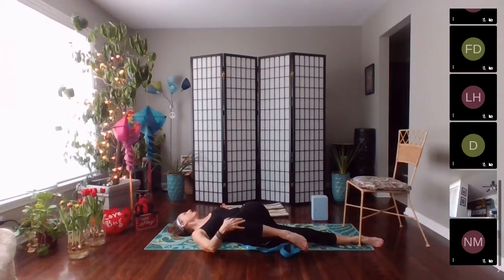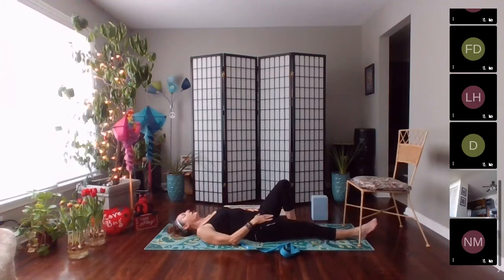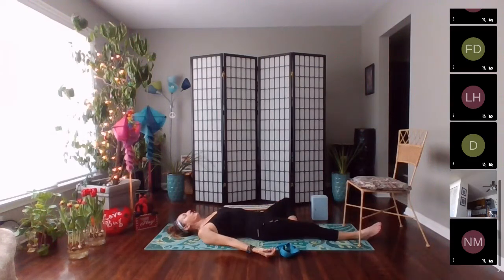Align your head back to neutral. Bring that knee back up. Place your foot down on the floor, close to that right inner thigh, and just let your knee open. Reclining tree pose. And then just soften your left hip and allow gravity to pull that outward part of your left knee down toward your mat.